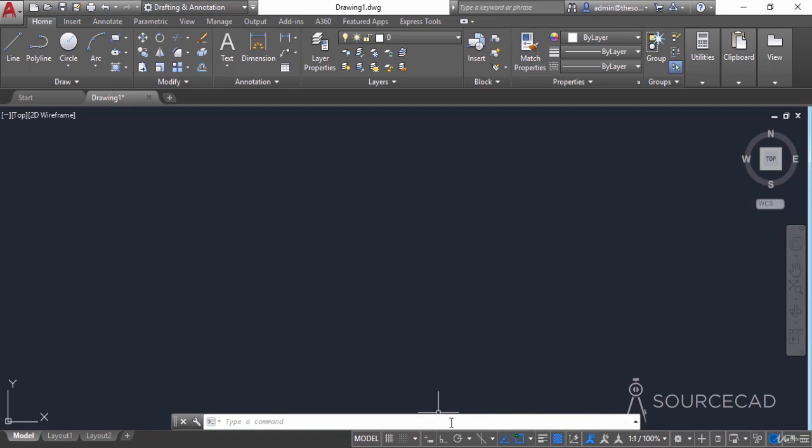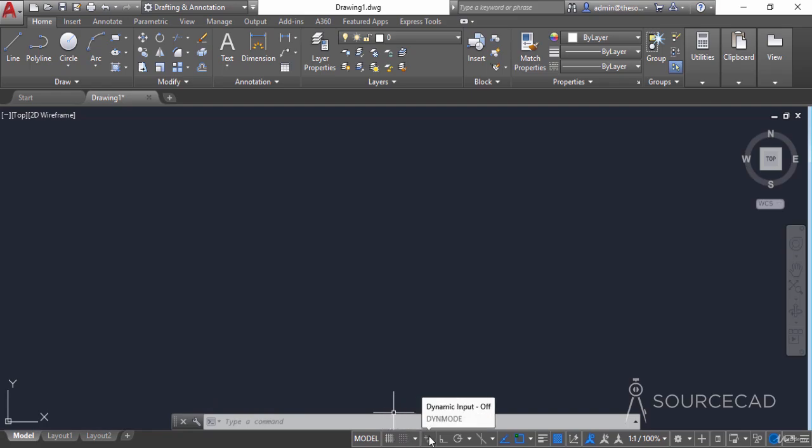lessons. So make sure that this grid display is off, although you can keep it on. If you keep it on, it will show this grid, but if it is visible, just keep it off. Also, this snap mode should be off, so that's a very important option. This should be off, and when it is off, it will show like this gray icon. So all of these icons will show like these gray icons. So if it is off, it will show like this gray. Now this grid, snap, both should be off.